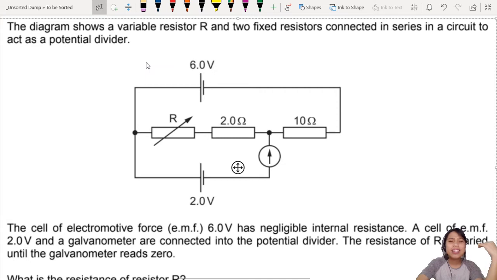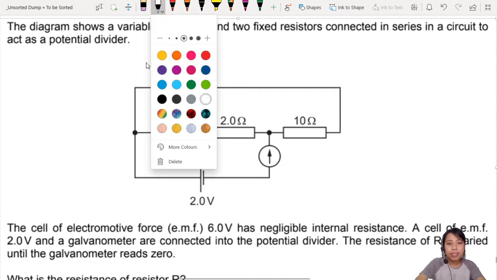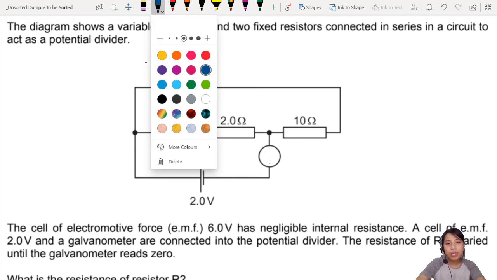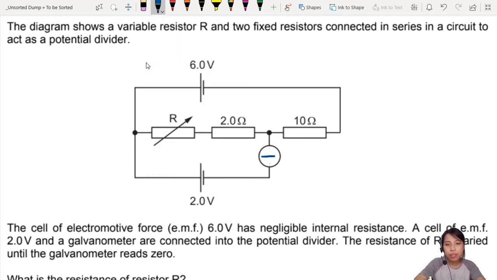When it's reading zero, that means I can rub off that arrow because it's null anymore. The arrow shows where current is flowing. So current is not flowing. So I can draw a little arrow just pointing out here. So that means whatever current this primary circuit has, it will just flow through the top part only. The bottom part? No current. So you can just write a reminder here. No current here. How do I know that? Because the galvanometer told me.